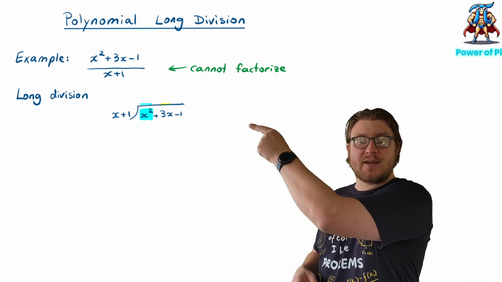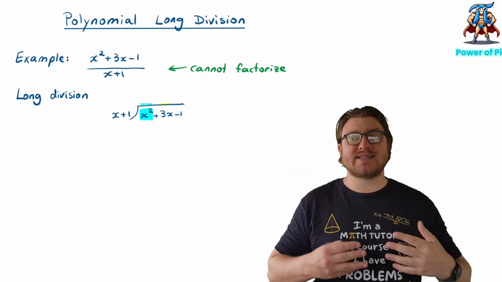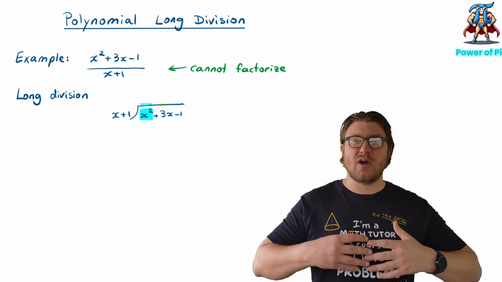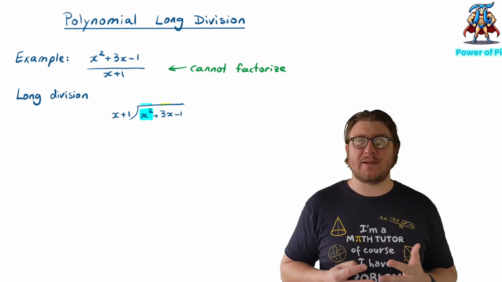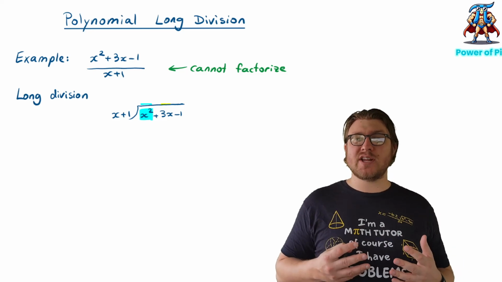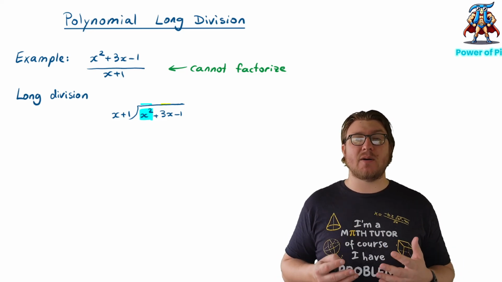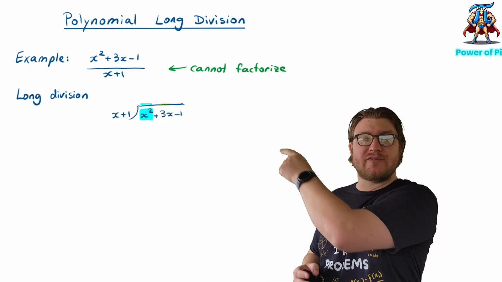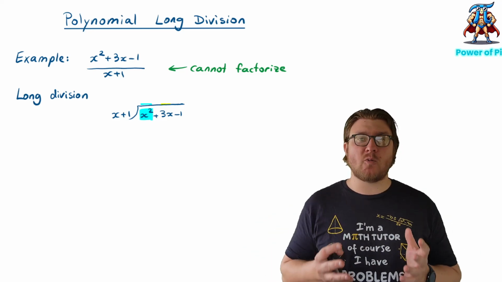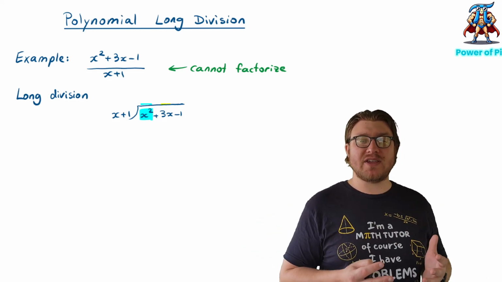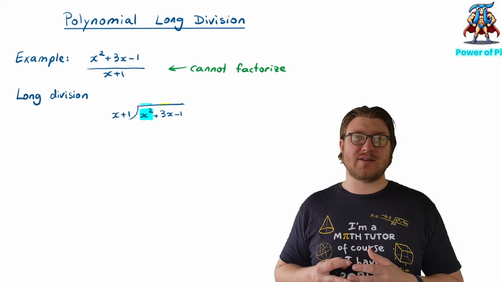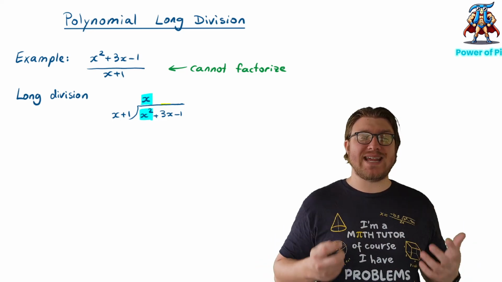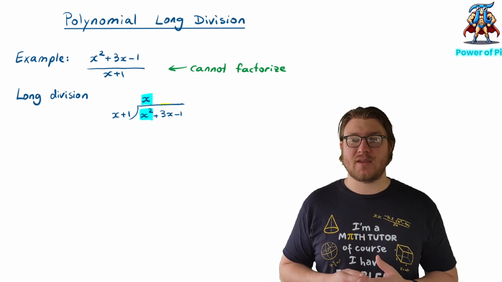So we're going to check x plus 1. How often does that fit into x squared? It feels different and very unnatural in the beginning. What we care about here is just the highest power of x. So in the front, we have x plus 1. You can ignore the 1 for now. How often would the x fit in x squared? Well, x times x is x squared, so it would fit x times in.